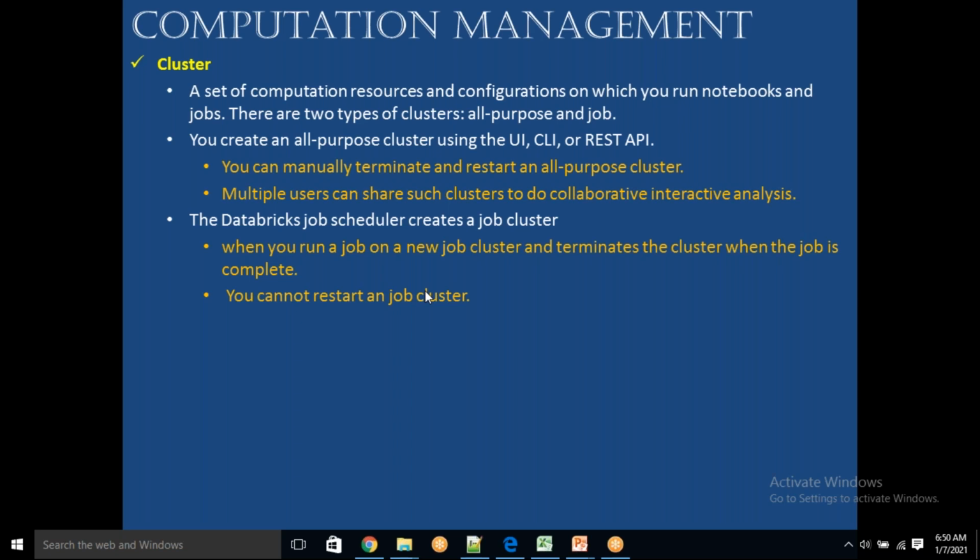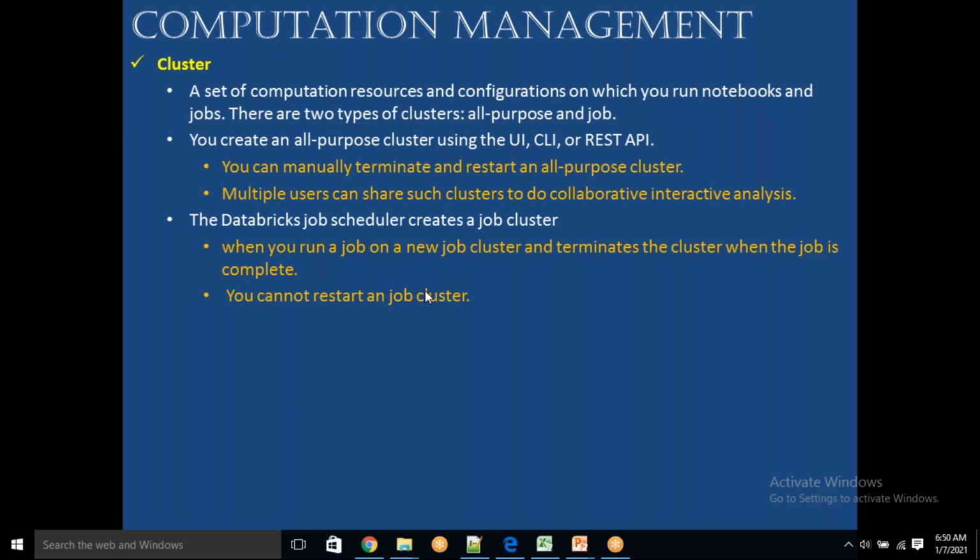Hey Malaya, assume that if I want to run 30 jobs in a 3-hour span, do you recommend creating a job cluster or an all-purpose cluster? Yeah, you need to think about that. If you create an all-purpose cluster, will you create 30 clusters? No, I'll create one cluster. I'll say if it is inactive for 30 minutes, it deactivates. That's what I can do, right?